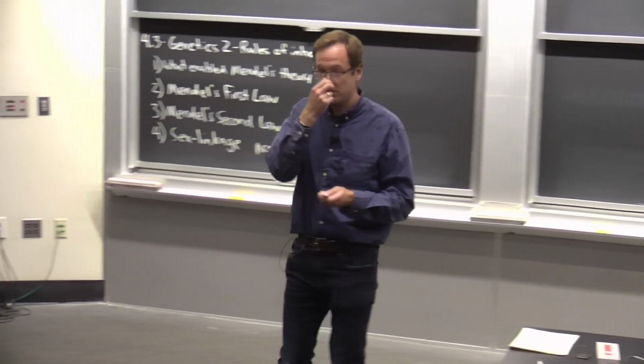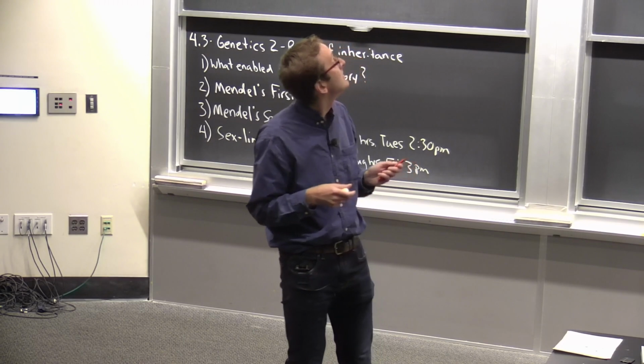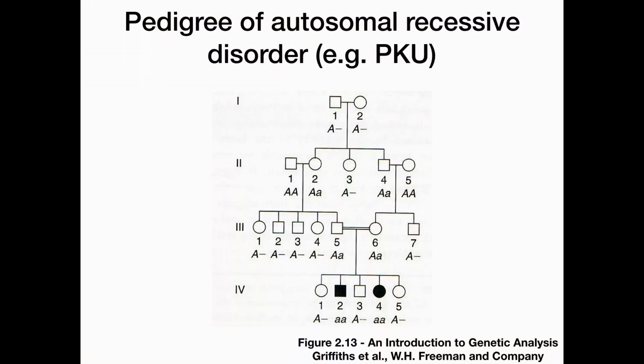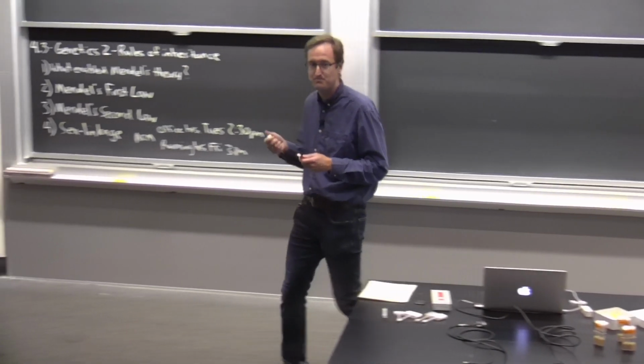So today we're going to continue with genetics, and we're going to talk about the rules or laws of inheritance. I expect that many, if not all of you, have been exposed to these rules before. And so what I really want to do today is make the connection between these laws and the behavior of chromosomes, such that when you're thinking about genetics and inheritance patterns, you're thinking about chromosomes undergoing meiosis.